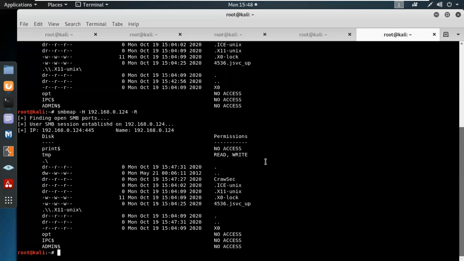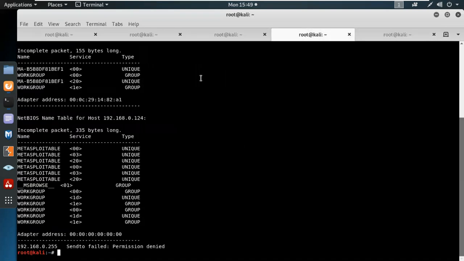I know some of the applications over here. So we're going to try the default credentials. Let's have a try. If you know the name of the work group, this is a work group, okay. So let's connect with this server.